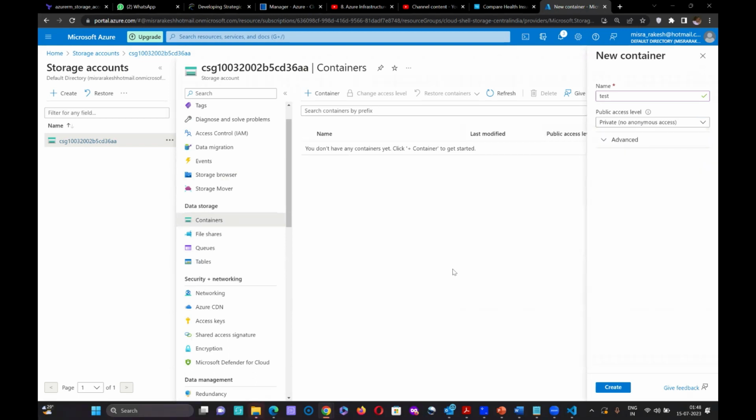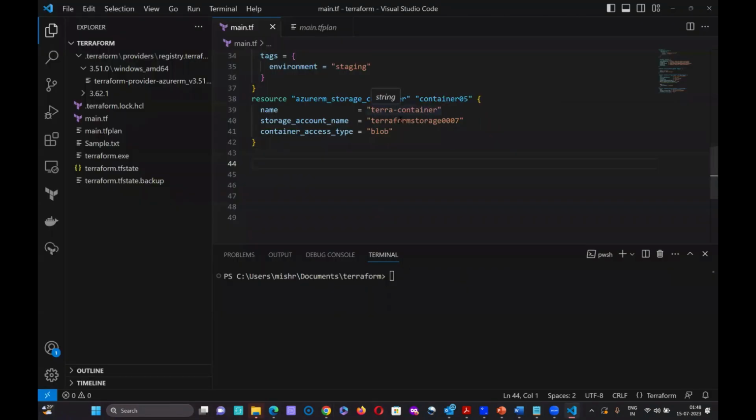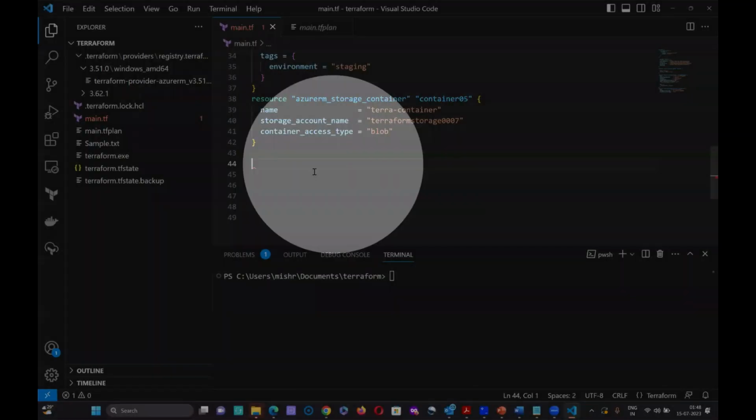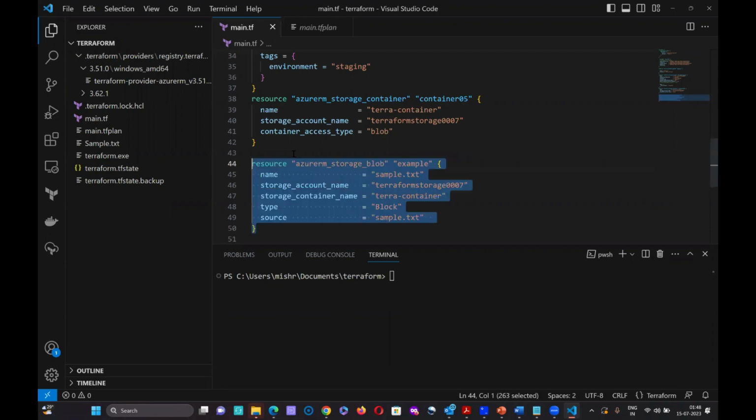So let's go back to Visual Studio Code. I have given blob access here, which is access to this blob only, neither private nor container. This is the last piece of the block wherein I have created a blob and uploaded a file, which is sample.txt.